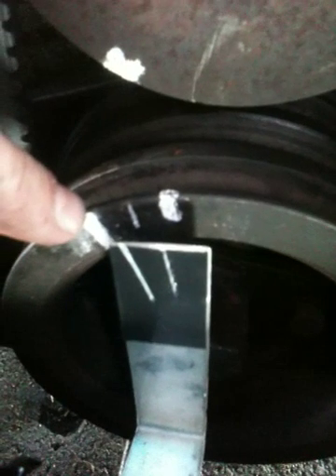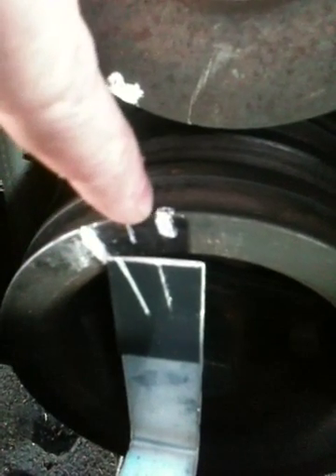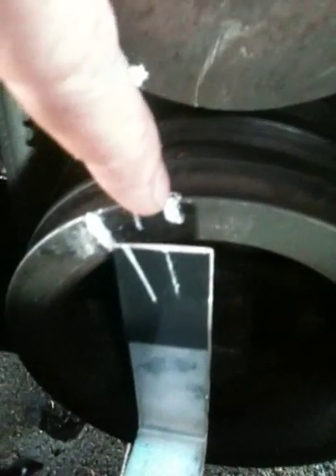Because the timing spec is static at 10 degrees before top dead centre, I got a protractor and worked out that 10 degrees before was that mark there. I timed the engine up and it wouldn't work — then I realised that was 10 degrees after, so I did it all again. That one there is 10 degrees before. So that's top dead centre on my plumb line; I rotated it back so that mark was straight up in the air, and that's how I did my static timing and got the engine started.